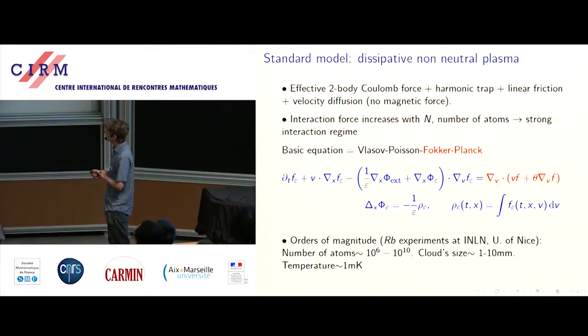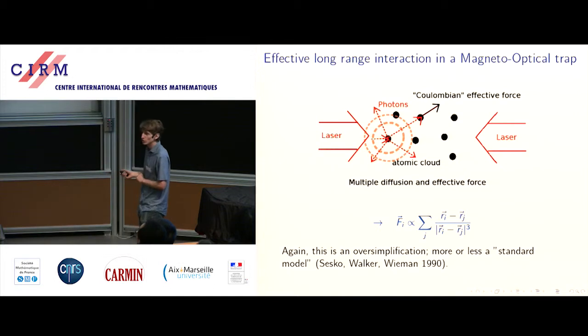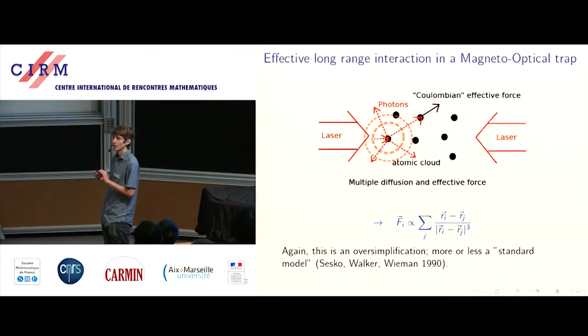But it's an effective Poisson equation, right? This is the force you have, and in front of this you don't have really the charge. It's not the charge here because the atoms are neutral, but it's not a Coulomb interaction. The atoms are exchanging photons, and you can model this exchange.